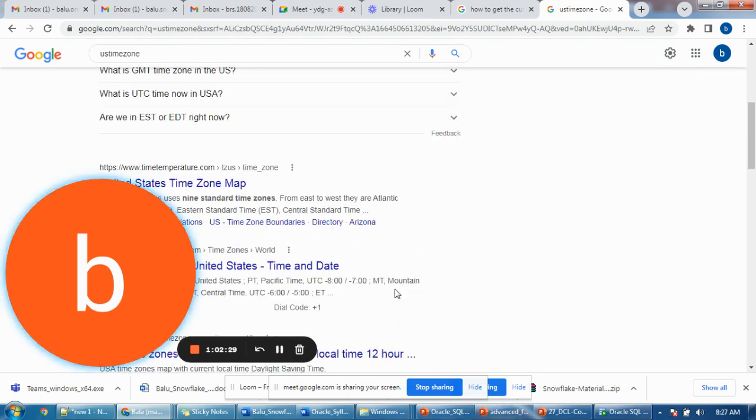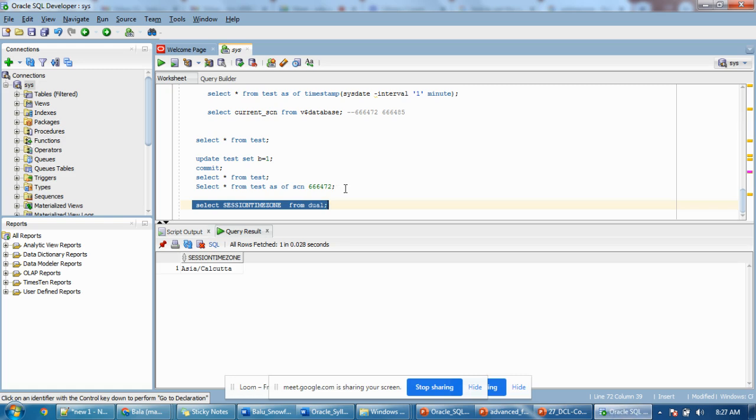If you are storing the data on a server in India, but you are doing the transaction in the US, what will happen if you are not following proper time zones? The date will get changed, right?